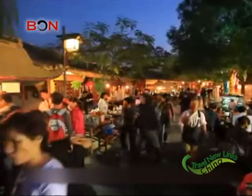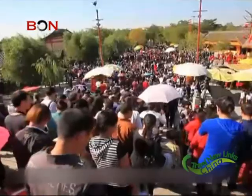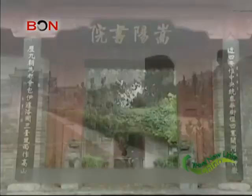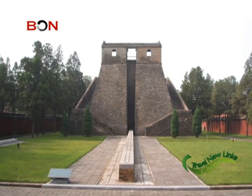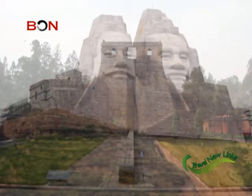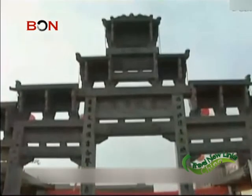The next stop is the most important one on this Henan trip — the provincial capital, Zhengzhou. Zhengzhou is the cradle of Chinese culture. Chinese civilization saw its beginnings at the Yellow River, and here you can enjoy the Yellow River theme zone to learn more about the customs and way of life. In Zhengzhou, there are many places to visit, such as the observatory built thousands of years ago, and the birthplace of the Chinese ancestors, Emperor Huangdi and Yangdi.